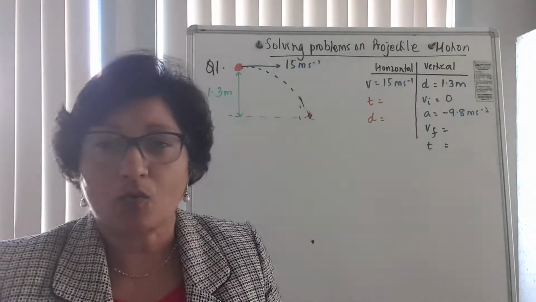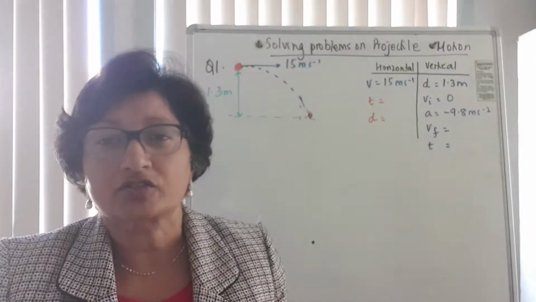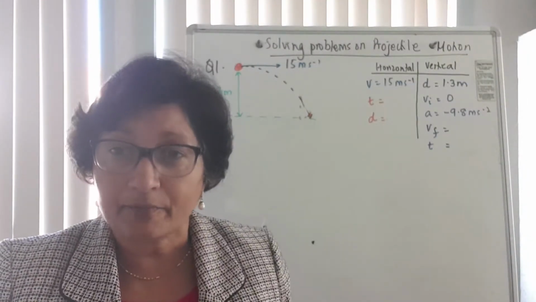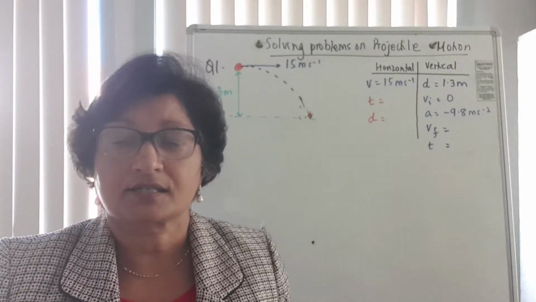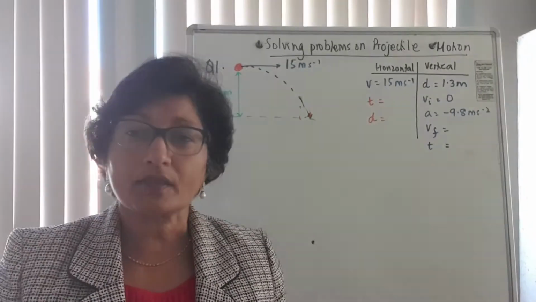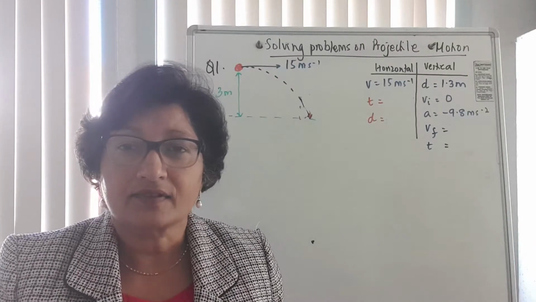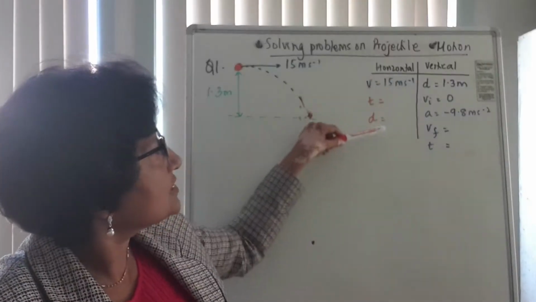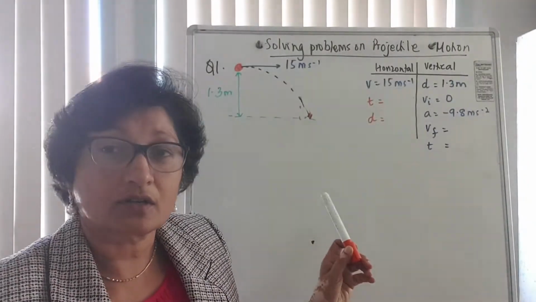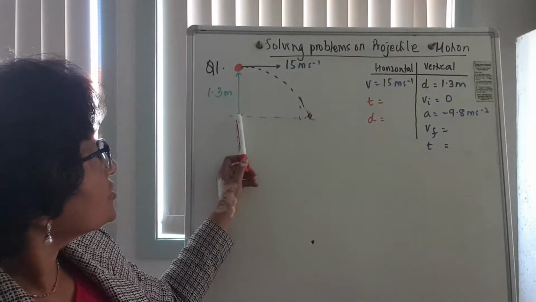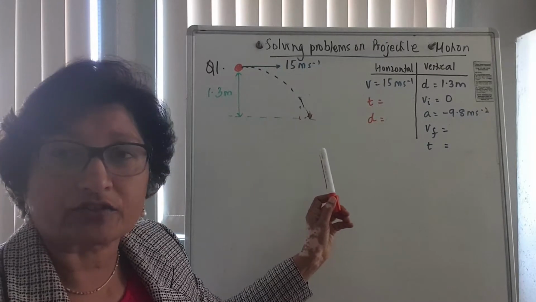step by step. Now, one of the key things about projectile motion and solving problems is that we keep the horizontal and vertical components quite separate. We don't mix them up. The reason is the projectile travels with constant horizontal velocity. So the formula that we use for constant velocity is V equals d over t. So these are the quantities we need to know for the horizontal components. We already know V, the constant horizontal component, but we don't know the distance it goes horizontally, neither do we know the time it takes to go horizontally.